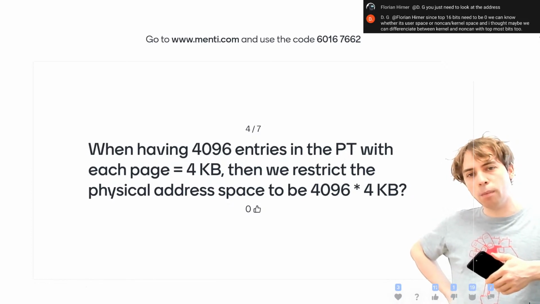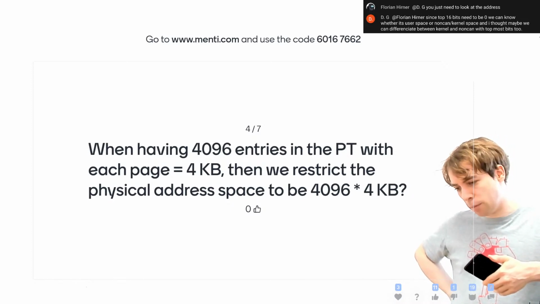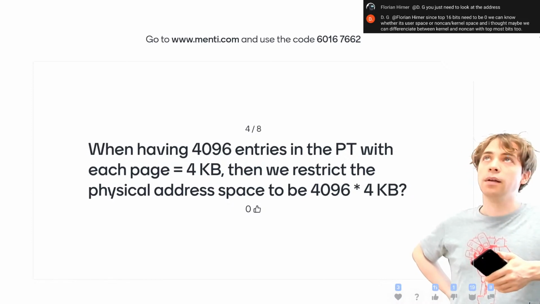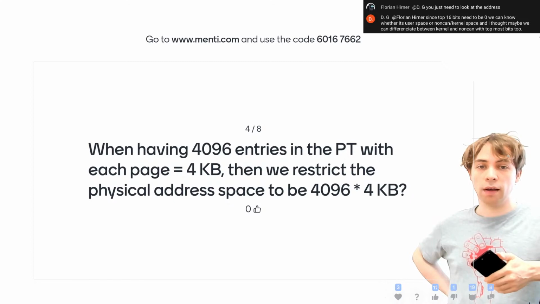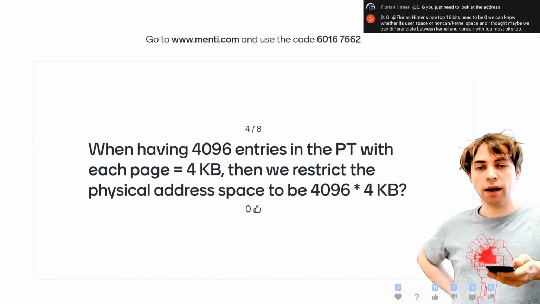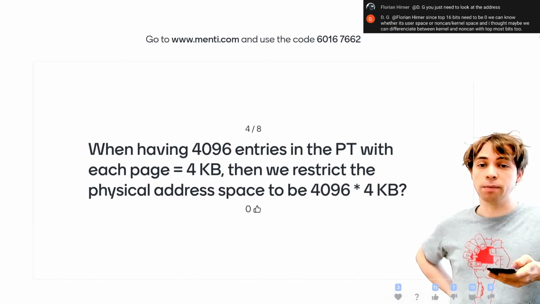you would then need a very small pointer size. So with a pointer size of 1 byte, so that's 8-bit, you would be able to do that. And if you have 4 kilobytes plus 8 bits, that would be 8 plus 12, so it would be 2 to the 20, and that means that you could handle 1 megabyte of memory. If you have 1 byte of physical page number and 12 bits of offset.